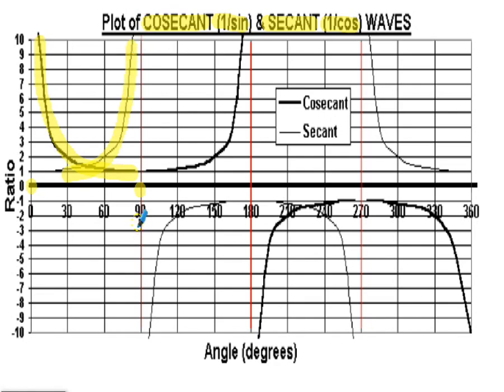In the second quadrant, the 90 degrees to 180 degrees quadrant, you can see that the cosecant curve, which is the 1 upon sine curve, is positive, and the secant curve has negative ratios. When we go to the 180 to 270 degree quadrant here, we see that both curves are now in the negative ratio region. In the last quadrant, the 270 to 360 degree quadrant, we see that the secant curve, the 1 upon cos, is now positive, whilst the cosecant curve, the 1 upon sine, is negative. When you compare these curves to the previous curves of the sine and cosine curves, you notice they have very similar characteristics. In the same quadrants, they have the same ratio values, positive or negative.